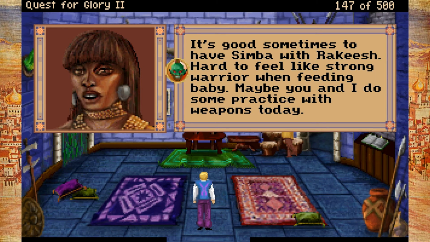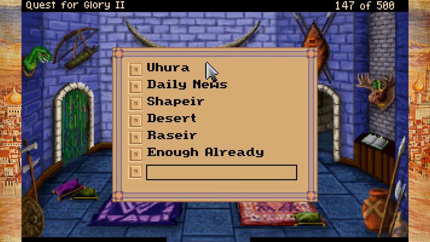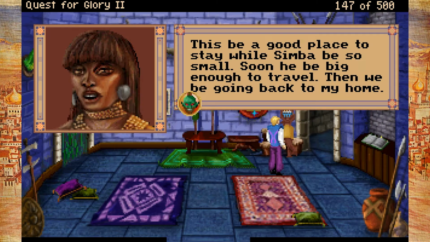It's good sometimes to have Simba with Rakish. Hard to feel like a strong warrior when feeding baby. Maybe you and I do some practice with weapons today. We haven't interrogated the hell out of you yet, have we? Actually, I think we did a little bit. So what can you tell me about Shapir?